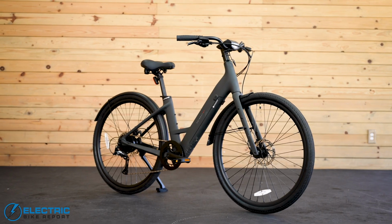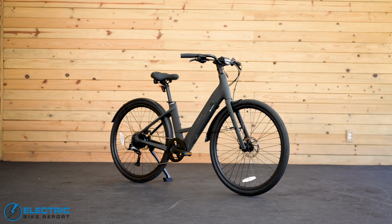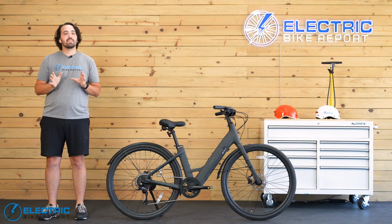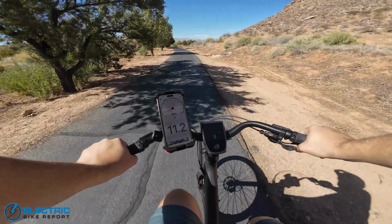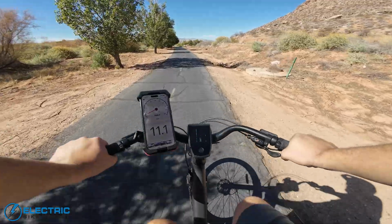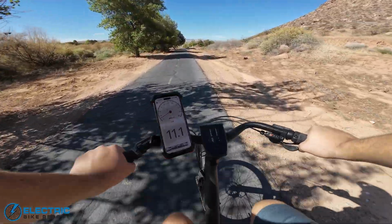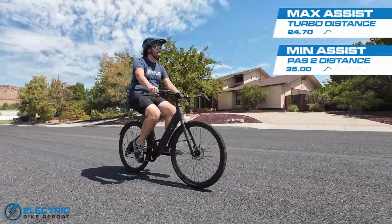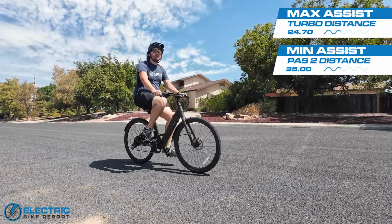We ran 2 range tests using its Class 2 settings. The first was in Max Assist, PAS3, and the second was in PAS2, the mid-power mode. Now, the lowest assist level technically works, but in our experience, it didn't add too much. It mostly just takes a bit of the edge off on climbs in the stock settings, so we focused on the 2 settings riders are more likely to use. In Max Assist, the Carbon 1 ST lasted for 24.7 miles, and then in PAS2, it stretched to 35 miles.